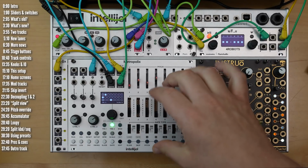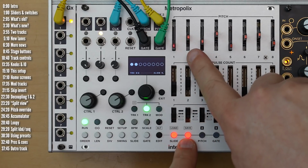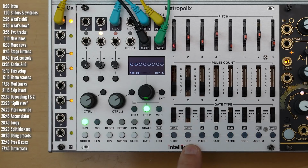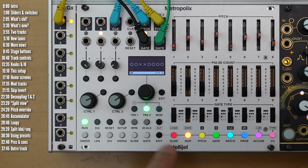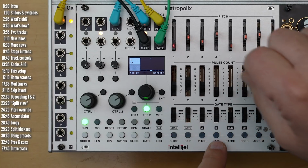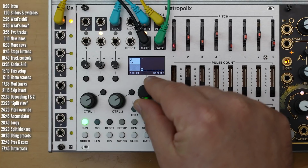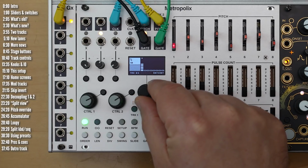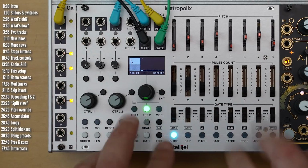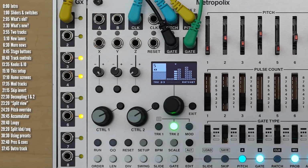Now, these 3 lanes aren't the only lanes you have per pattern. The original Metropolis lets you edit slides and skips. So say if I wanted to have a slide at this step or between these 2 steps, I could do that. I could also skip steps. So let's say skip these 2. You can add ratchets both here and in the original Metropolis as well. So let's say I wanted to add a ratchet to this step. I would just go into here and then use the encoder to change the number of ratchets on that step. Once you're in the edit mode for the particular lane type, you can go to any step and edit that step individually. You could edit multiple steps by holding Alt.